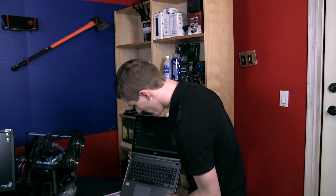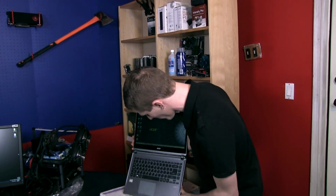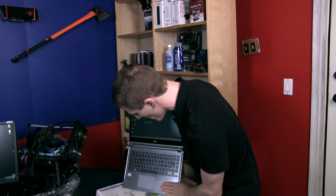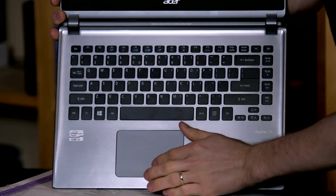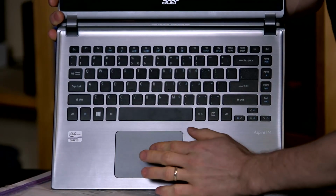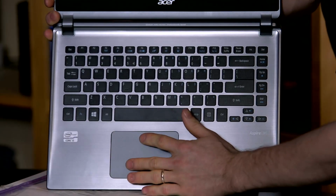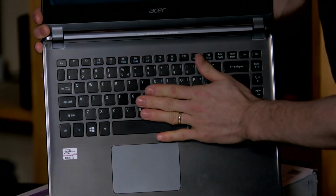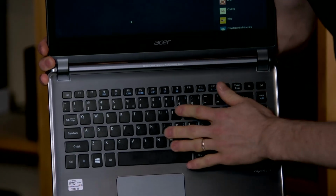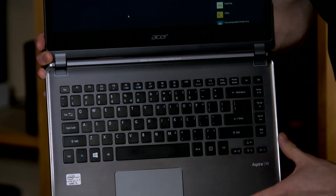So the keyboard itself has a nice brushed aluminum finish over the entire top piece here. So this looks like one solid piece of aluminum. Nice large touchpad. It drives me crazy when manufacturers include small touchpads with their notebooks. It is a multi-touch touchpad, so you can zoom in, you can zoom out, you can do gestures in Windows 8 using it. Keyboard itself has a little bit of flex to it, actually not bad. So you're going to be able to type fairly solidly on it.